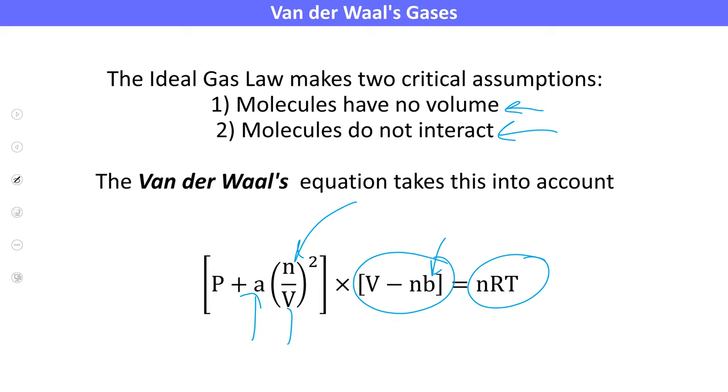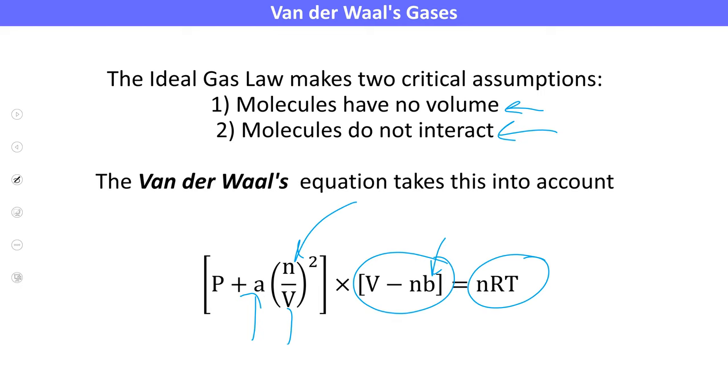So from a statistics point of view, we can look at this and say, okay, why would we ever use PV equals NRT if we have something better? Because this is a really messy equation, right? Not only that, every different gas has its own A and B. And this doesn't take into account mixtures of gases. Say we have a mixture of oxygen gas and nitrogen gas. A for oxygen running into oxygen is different than A for nitrogen running into nitrogen, which is different than A for oxygen running into nitrogen. As soon as you start incorporating mixtures of gases, it gets really hard to actually do this.